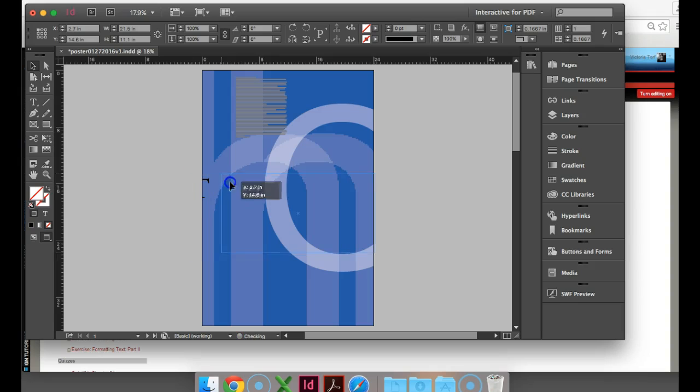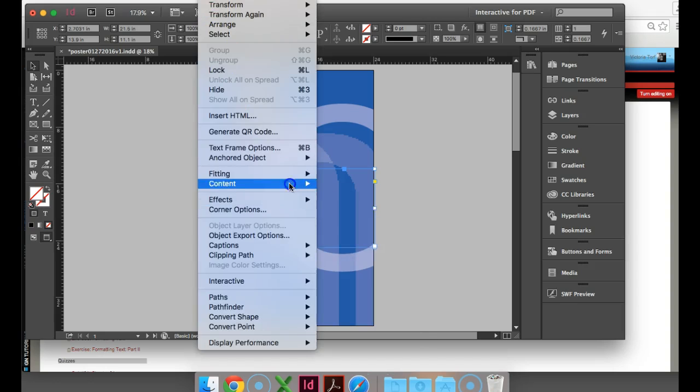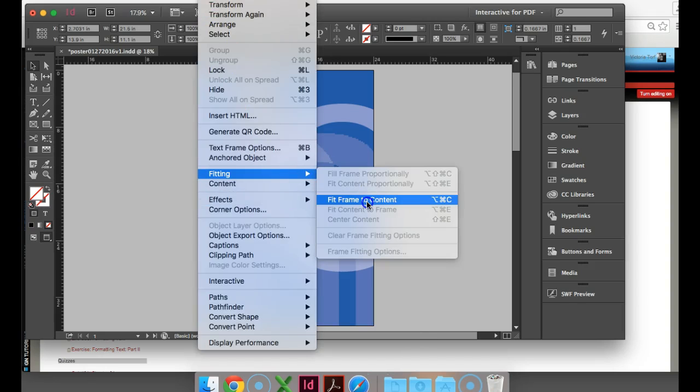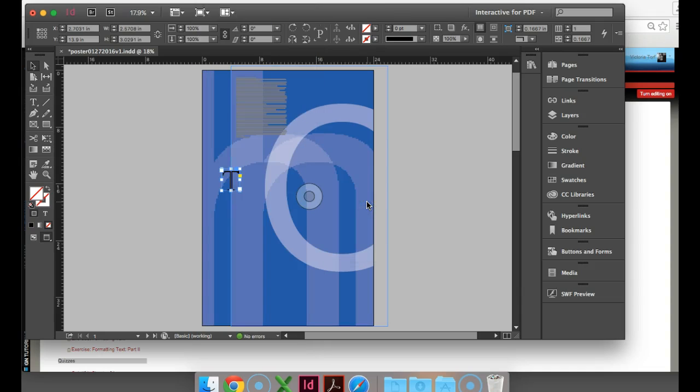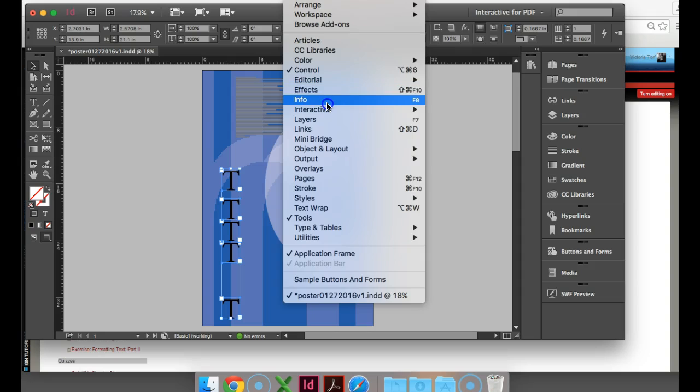So here's the letter T. What I just did is I went to Object, Fitting, Fit Frame to Content, because that way I can now take my many lines of type. I'm duplicating it by holding my Option key down. So I could select, and let me put this one way down here. I could hold my Shift key down, select this type, and go to Window, Object Layout, Align.